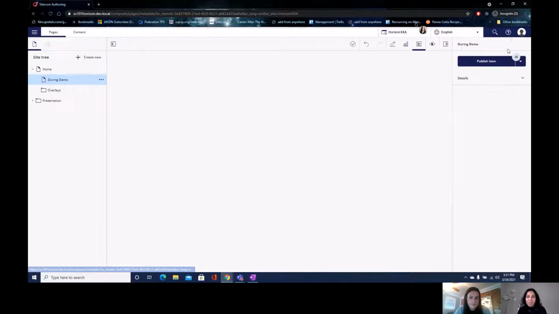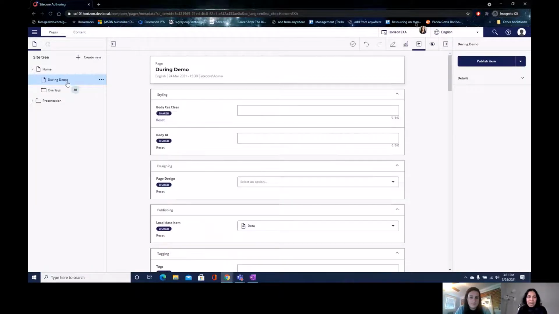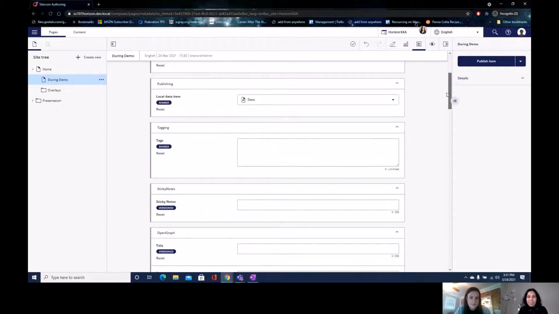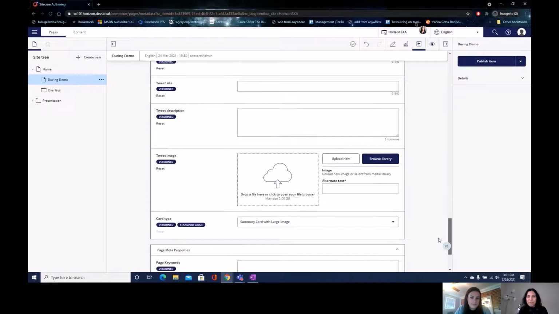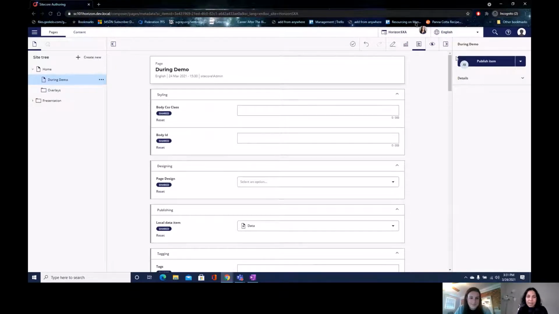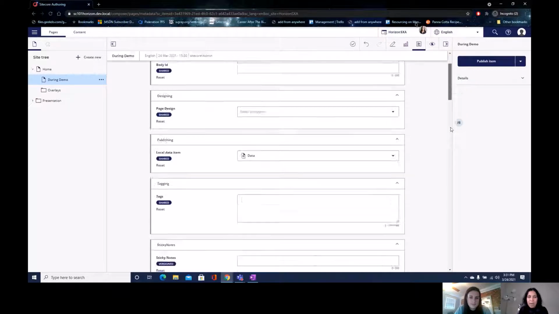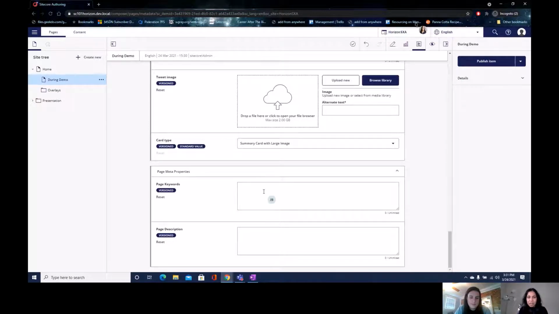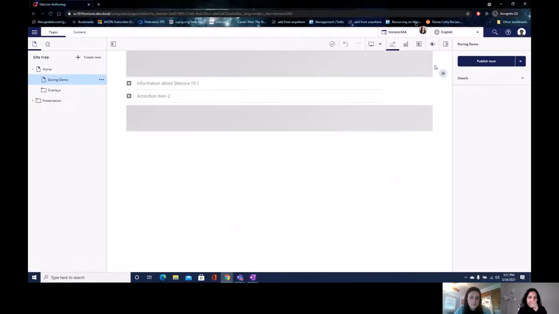So yeah, and if you really do prefer the content editor view where you're actually filling out a form instead of doing all of this in context, you can also fill it out this way and add your body classes or your meta tags and all of that information in here, your page keywords, your page description. So quite a bit more ability to play around. And then Sitecore also has the multi-language selector now within Horizon.